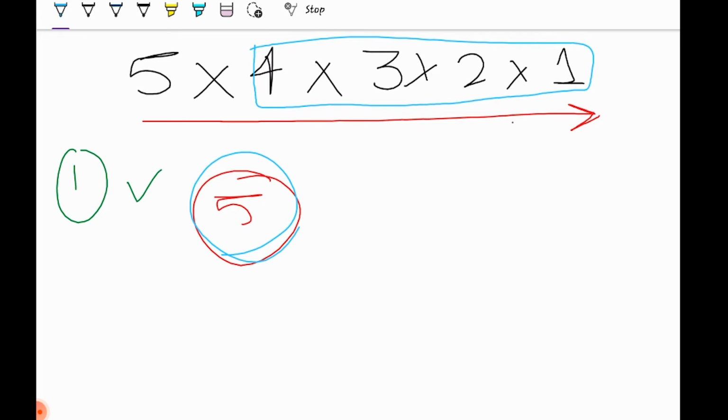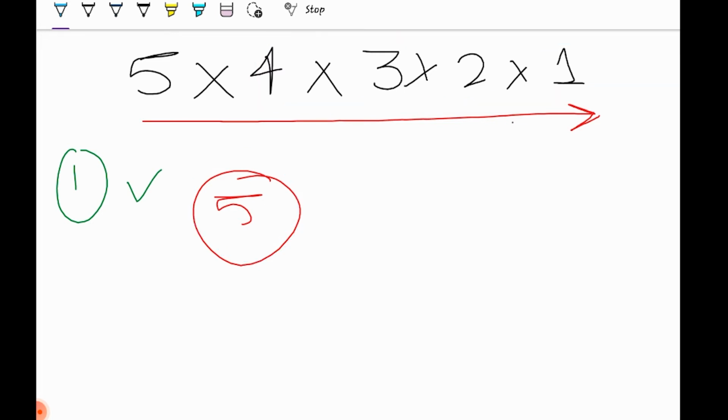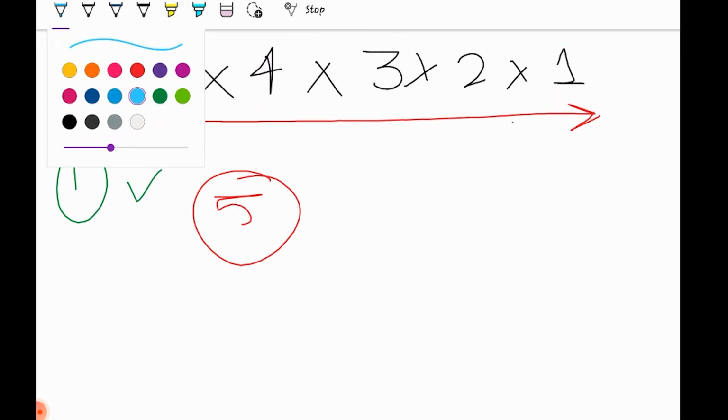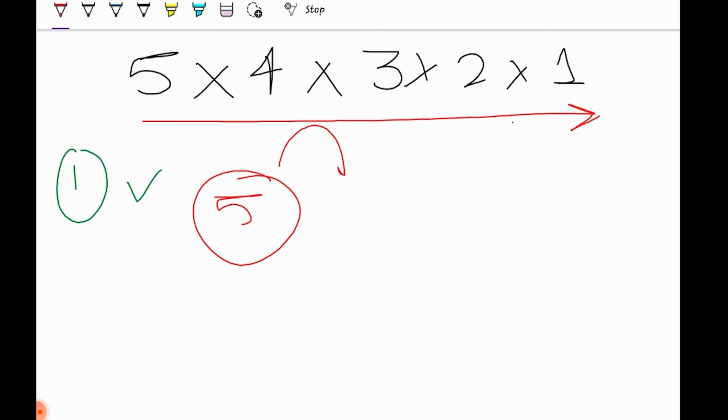That's my answer. So this is the approach that we're going to follow. Here 5 will say to 4, hey 4, can you bring the product of all the numbers up to yourself so that I can simply multiply myself and we get the answer?